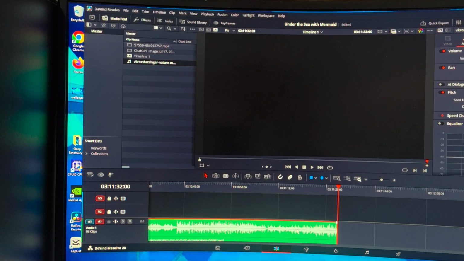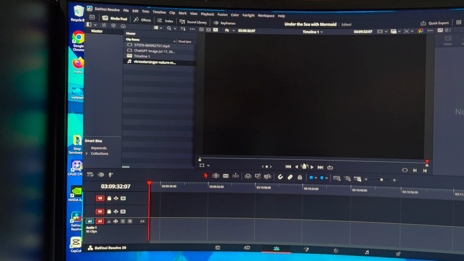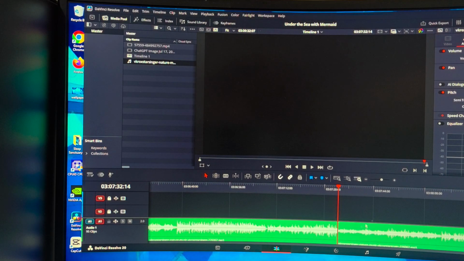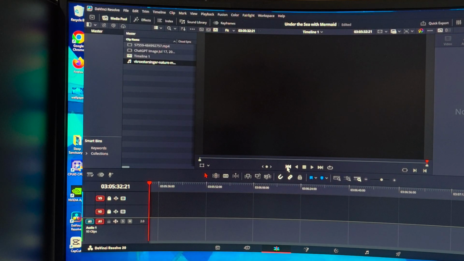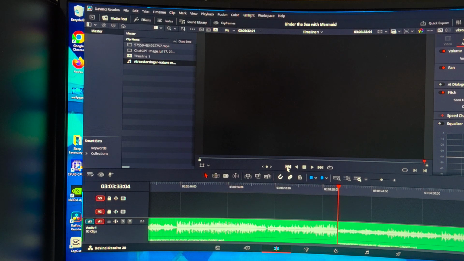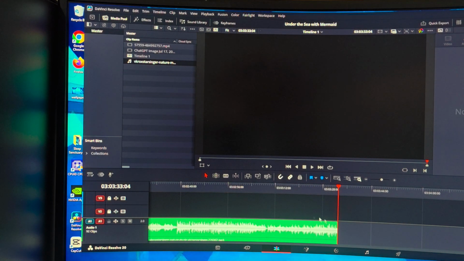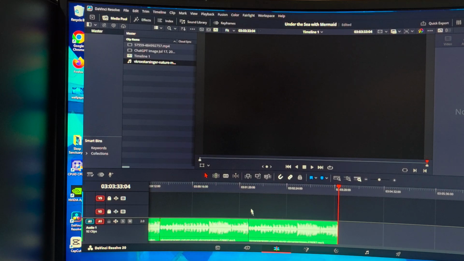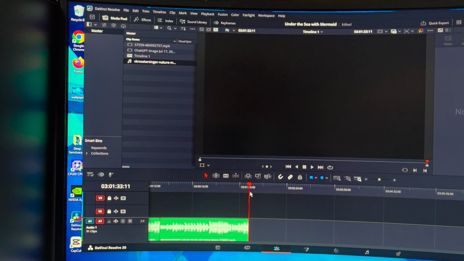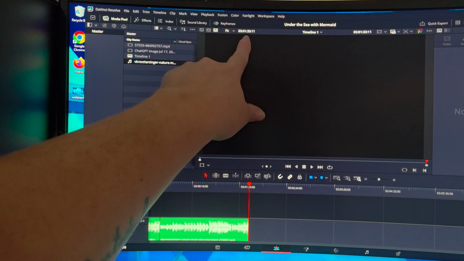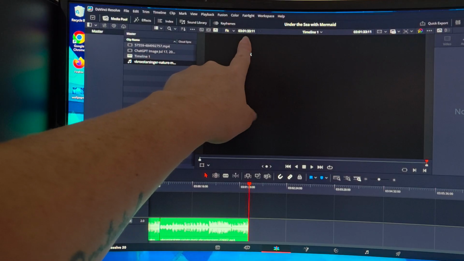Okay, so we're going to get rid of this one. And that brought us all the way down to what? All right, we can get rid of that one. We can get rid of that one. We can get rid of this one. But now, oh yeah, good. See, this one falls right under 301, so we can confidently get rid of that one. And if you look up here at the top, it does say 3 hours, 1 minute.